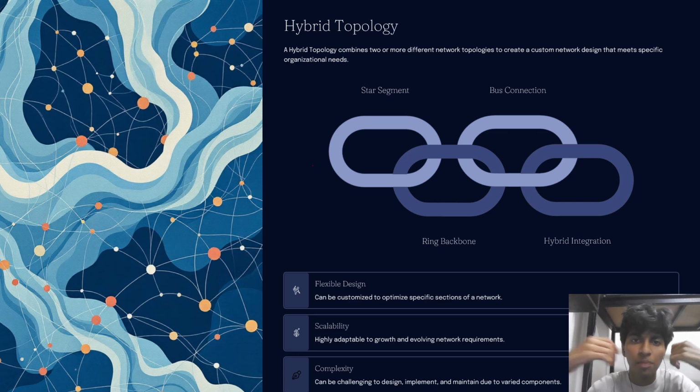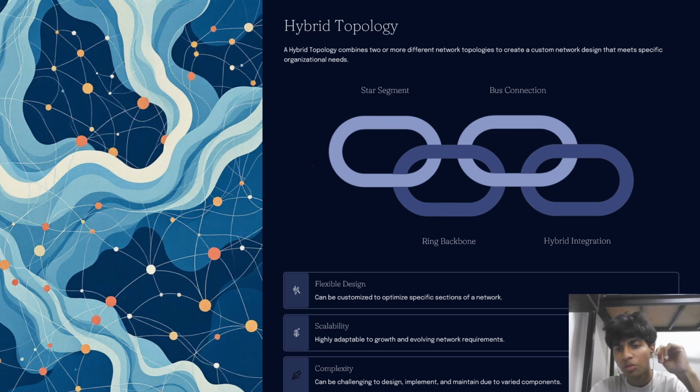Now, let us discuss hybrid topology, which is one of the most important and widely used network topologies in current day and age. Hybrid topology is a type of network topology that is formed by combining two or more basic network topologies into a single network. Example, you can take a star network and combine it with a bus, which is the backbone of the bus, and make a hybrid network. When we connect different topologies such as these, the resulting network is called a hybrid topology.